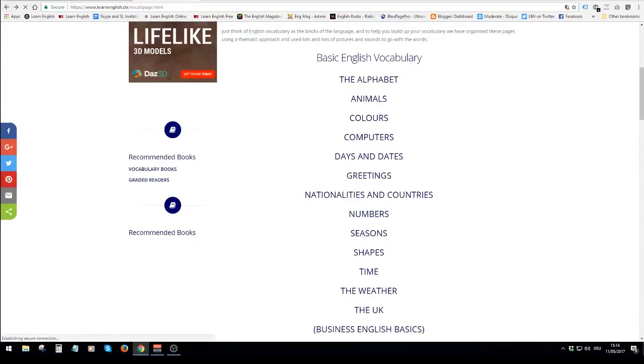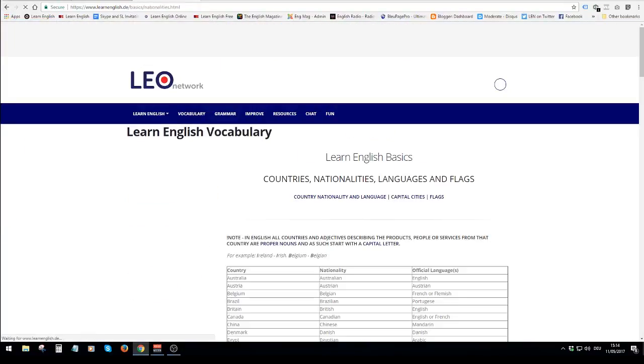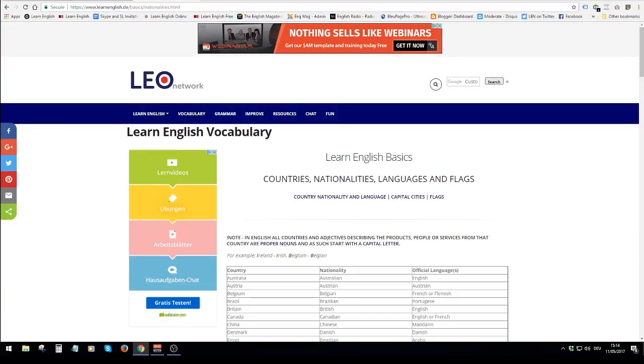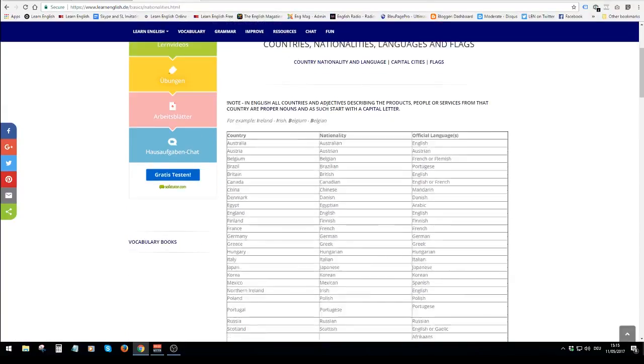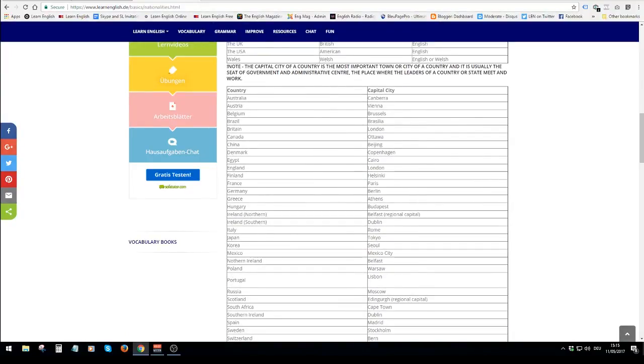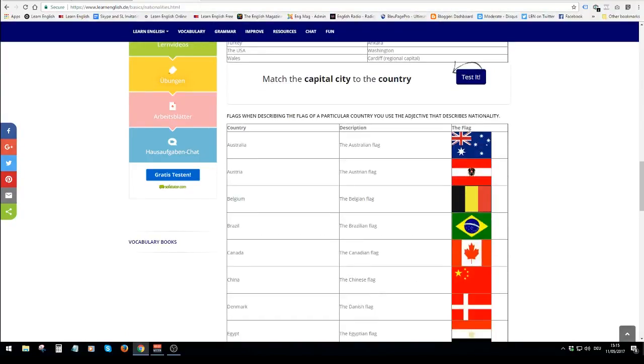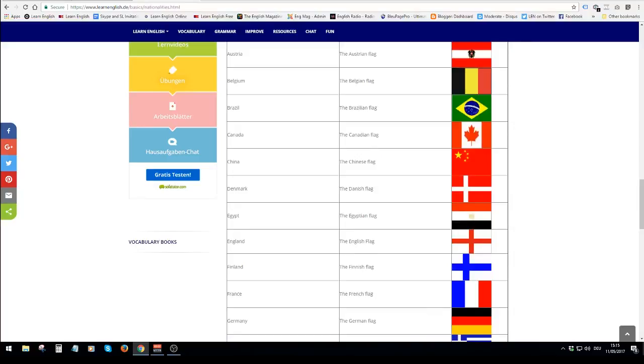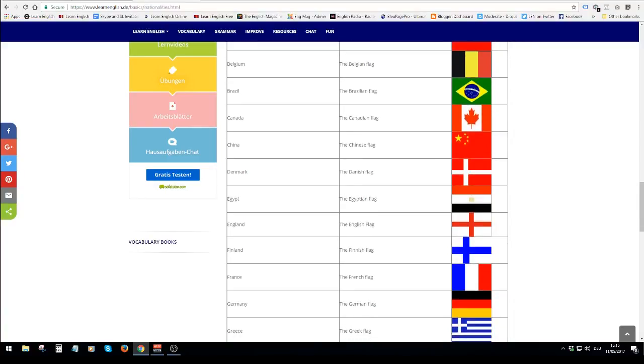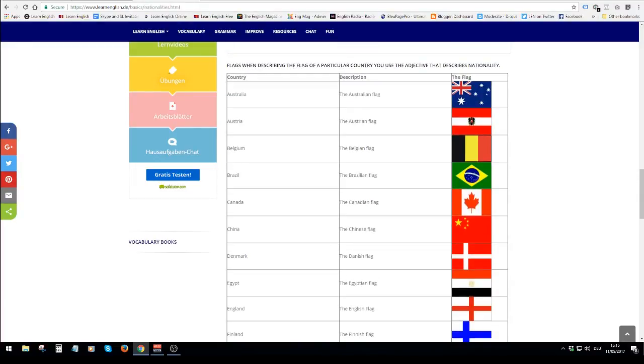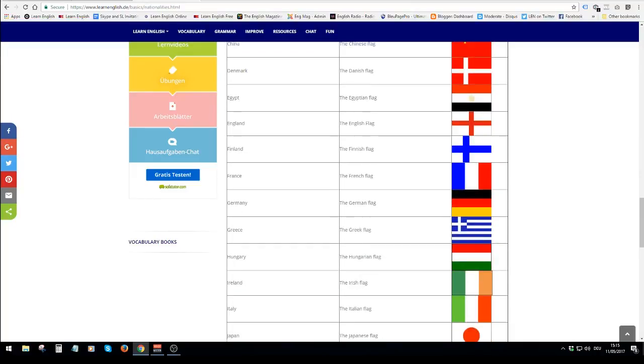You can also, if you go to the nationalities and countries, if you remember last week we did the country, the nationality, the language, but you can also go to the flags. Okay, so you can see how very different many flags can be. So here we have the German flag with horizontal stripes, and then we have the Belgian flag with vertical stripes. Same colours, same stripes. Vertical, Belgium. Horizontal, German.